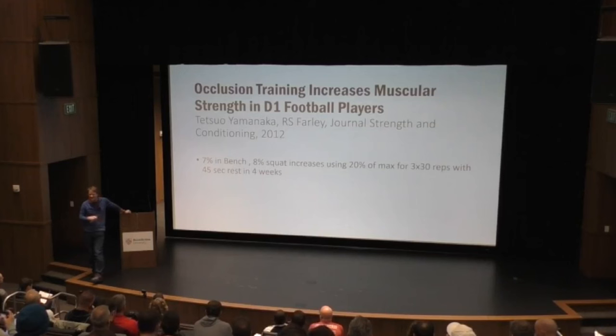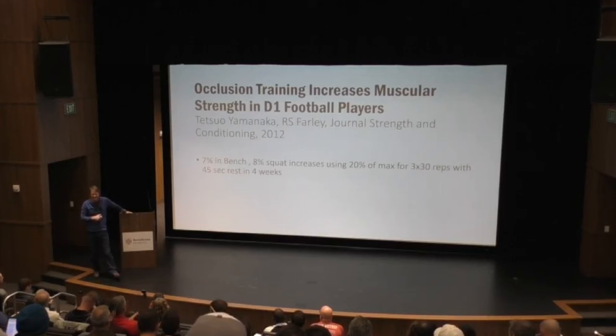How many people think a 7% increase in your bench press in 4 weeks is pretty good for Division I football players? It's awesome, especially if you're in season and you're all beat up.